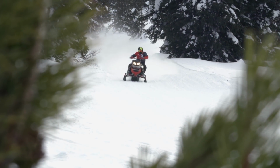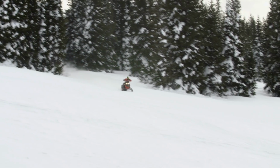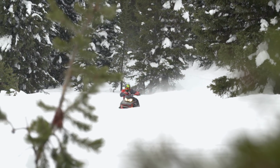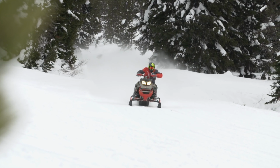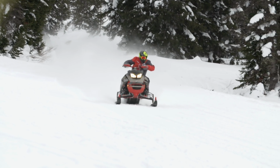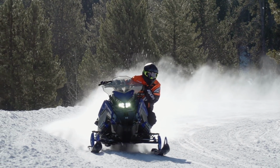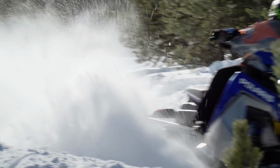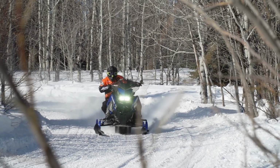Ride and handling is a little different category to judge on. Each machine is very different to ride and suit different riding styles accordingly. The Ski-Doo seems to take a bit more effort to really get the most out of it, but if you put the work in, it'll reward you with a very planted feel to it. The 850 Matrix, on the other hand, seems to be a bit more of a lively ride experience. It feels lighter and more responsive, and therefore your body English seems to go further.